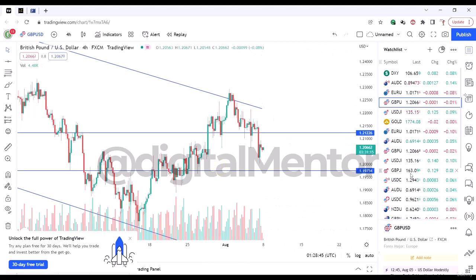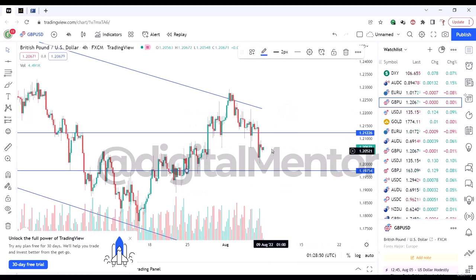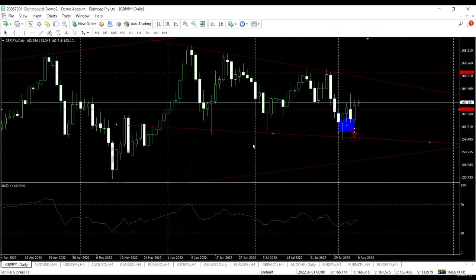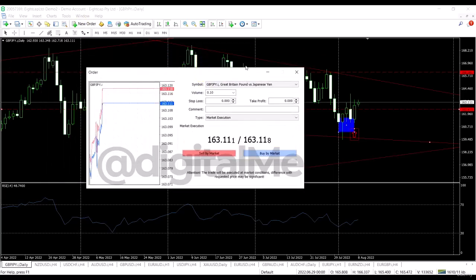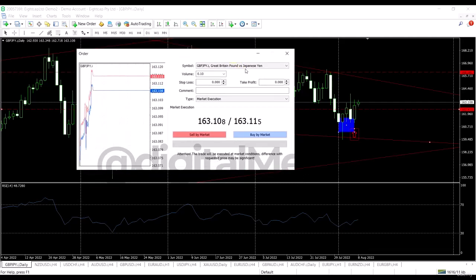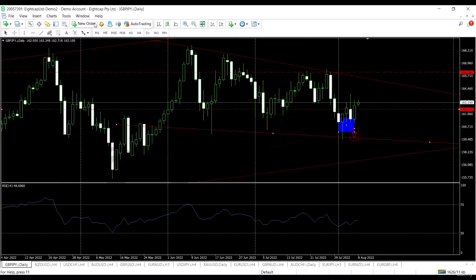Now the take profit level will actually be here, because we are telling the market that if it continues to go as I've predicted, that's if it continues to sell, I want to be taken out at this point in profit. So coming to our trading platform, let's assume we want to enter a trade. I'm going to go through the trading platform with you. This is just for you to see what I mean by the stop loss levels and the take profit levels. So let's assume I want to enter a trade.